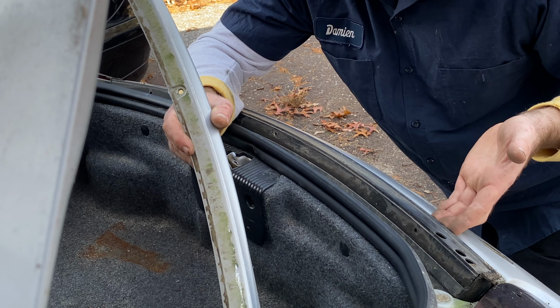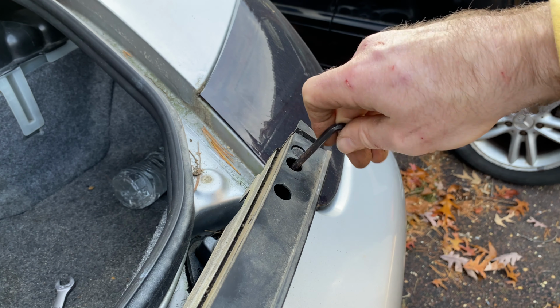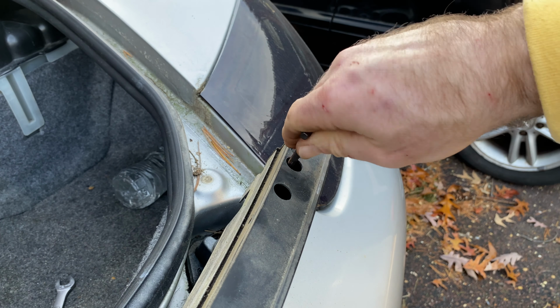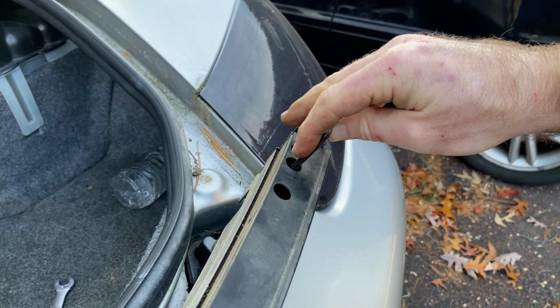Okay, so right here in the wing, you do have to take that piece of wing off. And then right here in the wing, you have to use a 5 millimeter to go in the second hole. And you're going to have to take this, you see how it moves now? You're going to have to loosen this up. We might be able to get to it just by loosening it up.